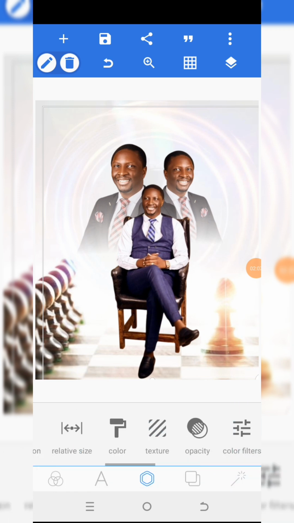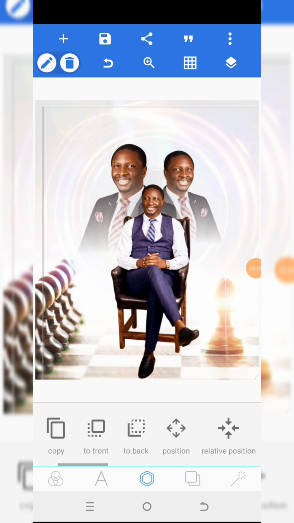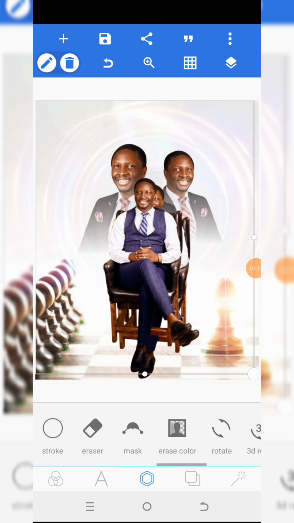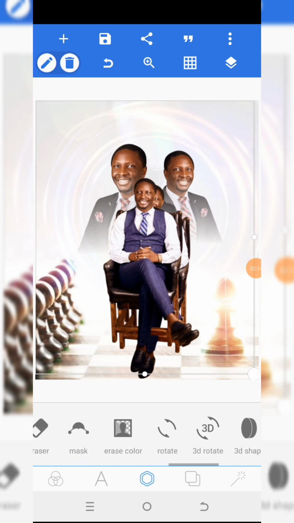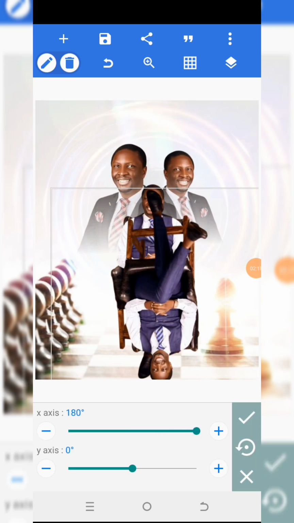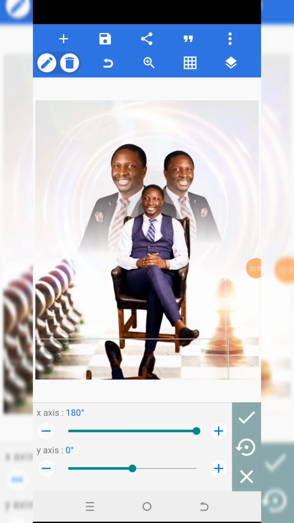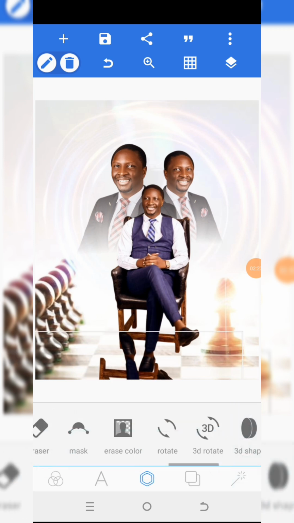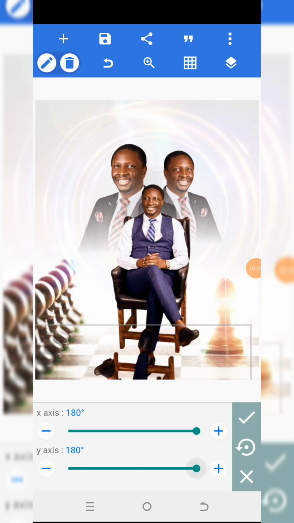So what will happen now is I will copy it and then I will turn it. Let me see, where is my 3D? Yep, I will turn it like this and turn it like this, and even this one to be like this.